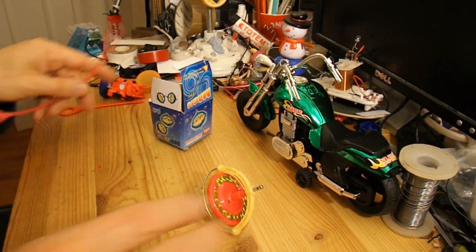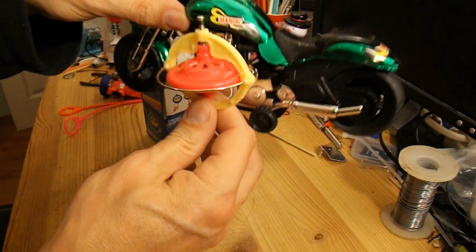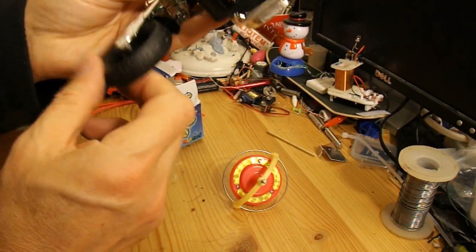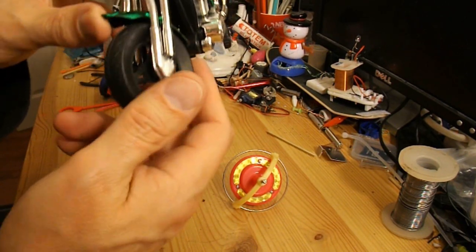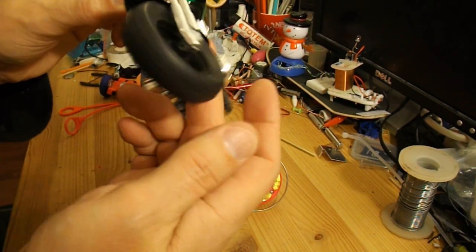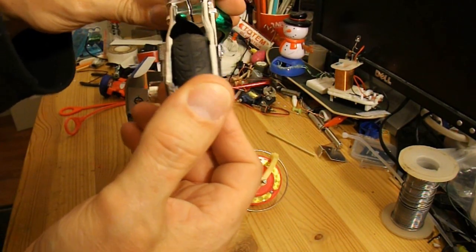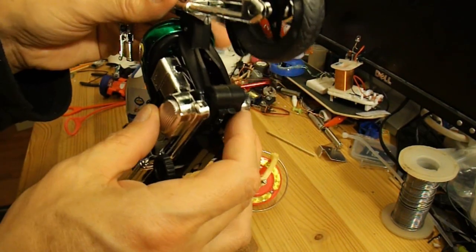It looks like it might fit with a bit of work if I saw a few bits out, but I just don't know if it's got enough mass to stabilise the bike as it's going along. And now that I've tried spinning those wheels, they're rubbish. I do at least need them to spin freely. Now that I've taken this out of the box, I'm a bit disappointed with it. That looks like that's a non-starter anyway. I've got another one in the box somewhere. I'll go and have a look, see if I can dig it out.